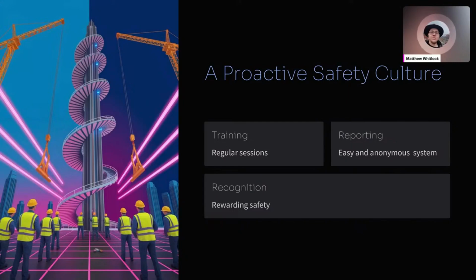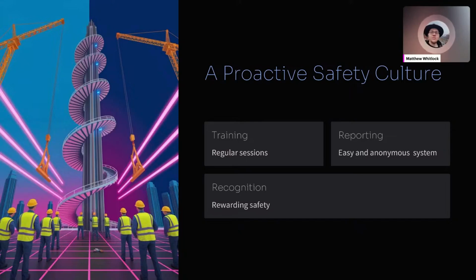Being proactive is amazing. Having training sessions, especially very frequently, every 3, 6 months. At the facility I work at, we do it every month. We have a safety meeting where we talk about a common safety issue, whether it be something minor like slips, trips, and falls, or knife safety, or I'm up in North Dakota, so winter road safety we talk about too, and having your reporting system to be able to be proactive if employees see something. Them being able to report it anonymously if they want to is an amazing feature.